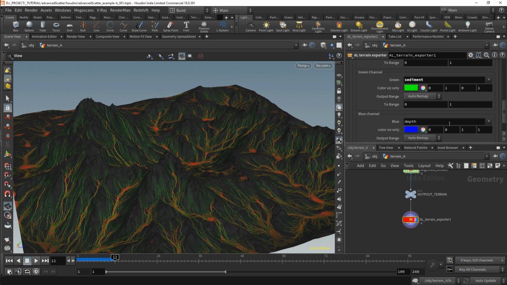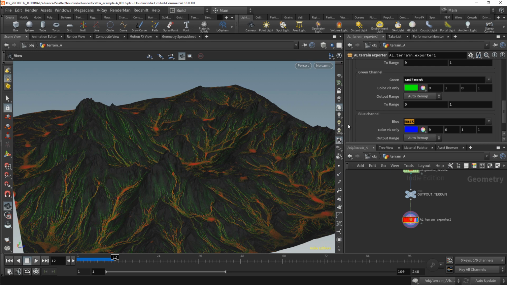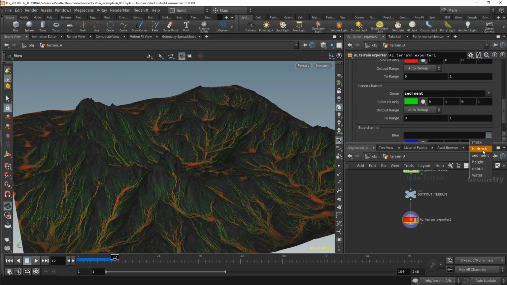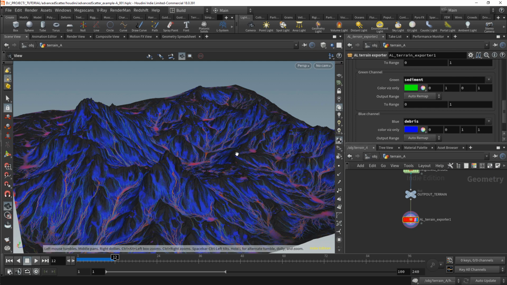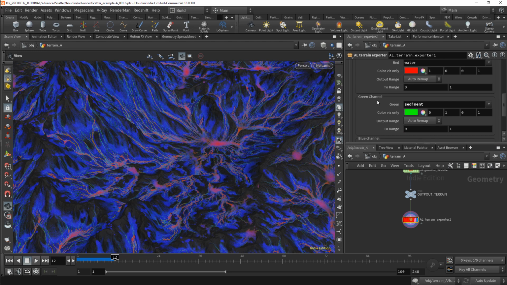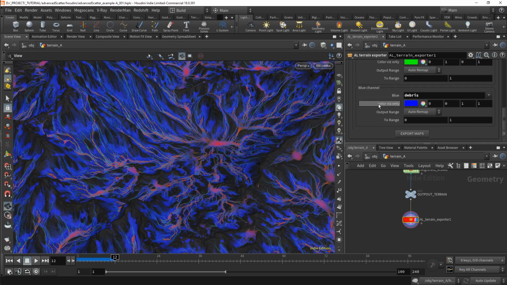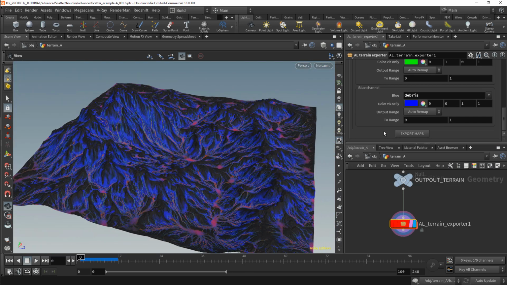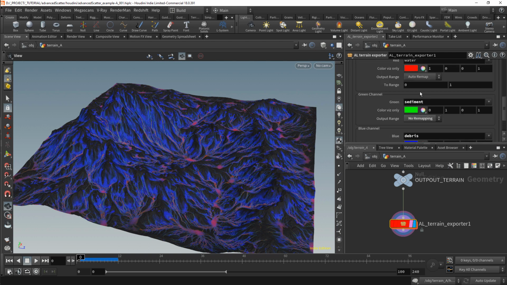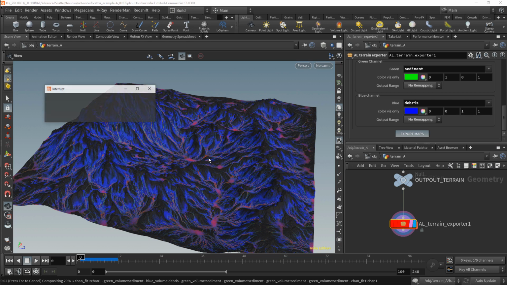So that's cool, and instead of depth, I'm actually gonna export. So you can also find them from here. That's pretty handy. We don't have mask in this case, but probably the debris could be useful. All right. So from there, all we need to do is specify your resolution. Also, I actually like the values that I'm seeing. So in output range, I'm gonna set that to no remapping, just to make sure that what I see here will be what will be exported.